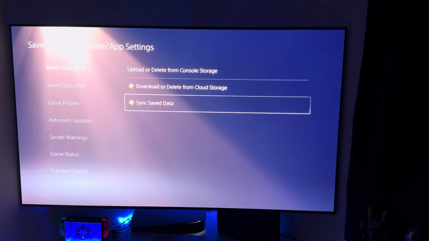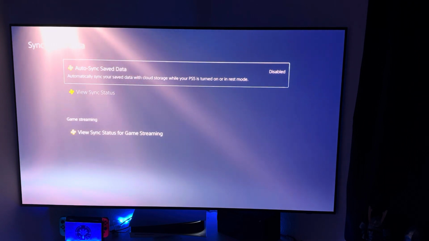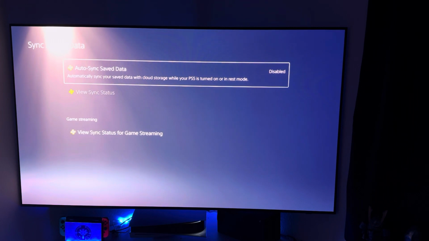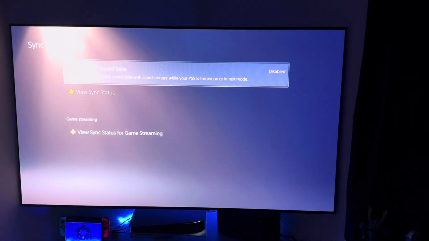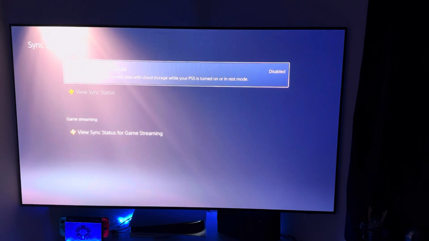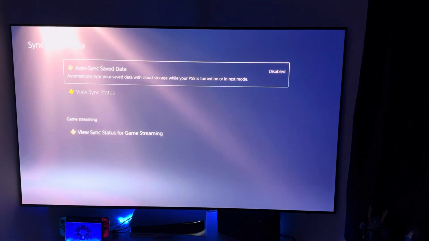You want to go over to synced save data, and you see this top field here. It says auto sync save data: automatically sync your save data with cloud storage while your PS5 is turned on or is in rest mode, and that will be enabled by default. You want to make that disabled. The reason you want to make it disabled is because now your latest save will be in the cloud and you will have a local copy on your console.